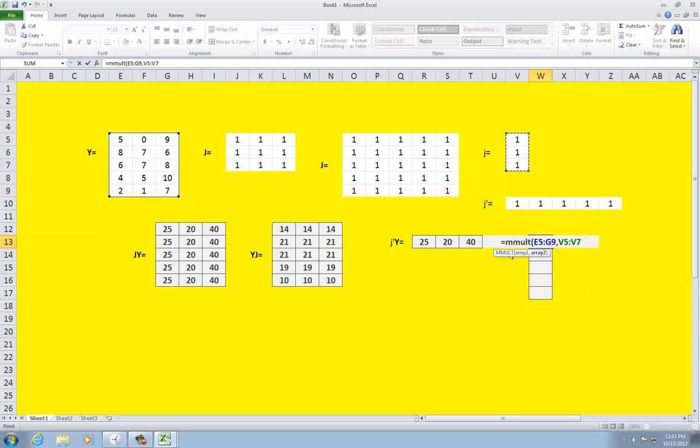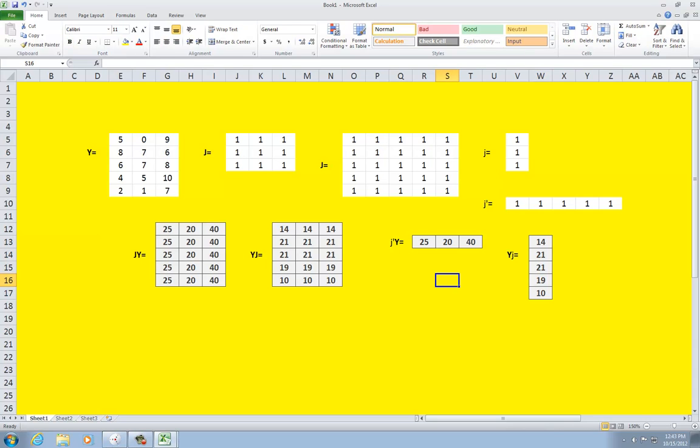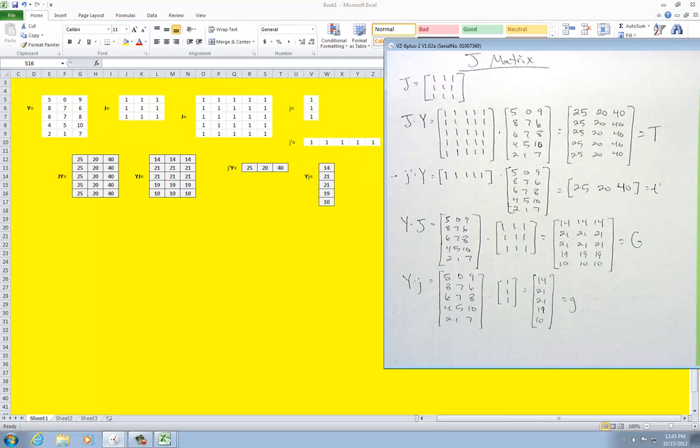Just make sure you do the right ones. And we can extend that here. So now let's compare that with what we handwrote over here. And as you see, we do have the same answers, both in Excel and what we did in handwriting. So that's a J matrix for you.